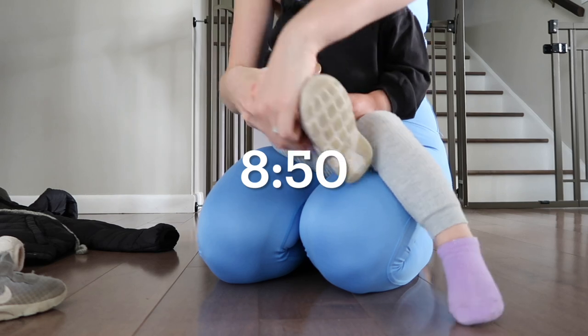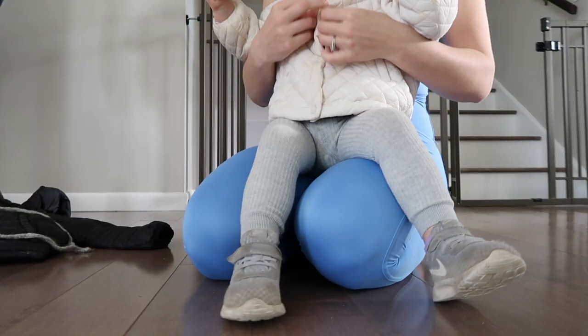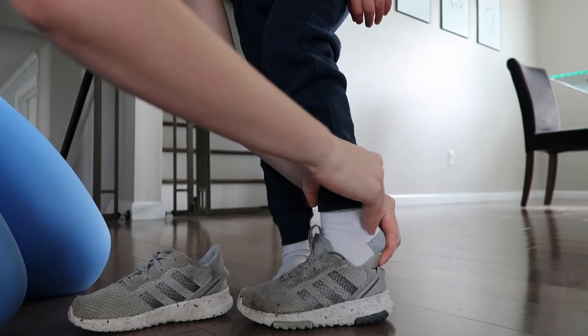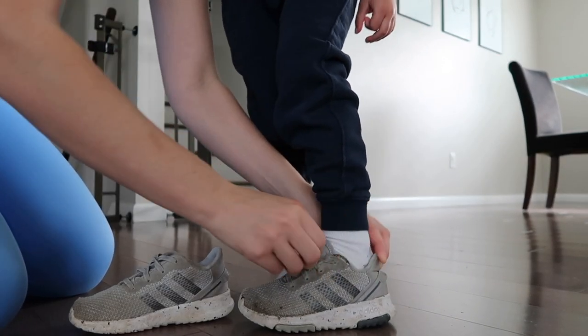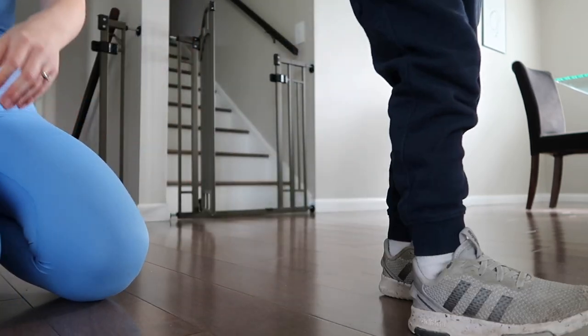Now it's time to head out the door. Before we go, I need to get everyone dressed and put their shoes on. This is by far the hardest task for me. I can't wait for summer to not have to deal with this. It is always so stressful, but we manage.